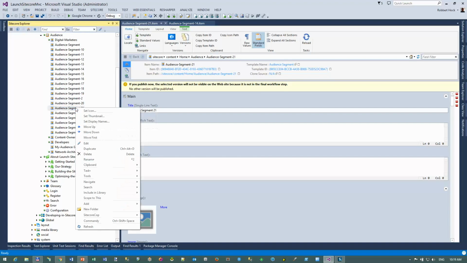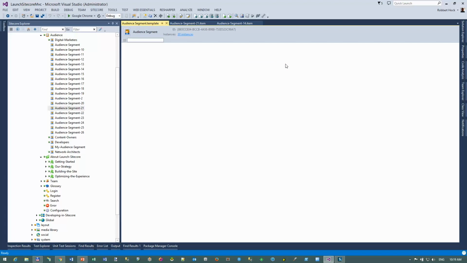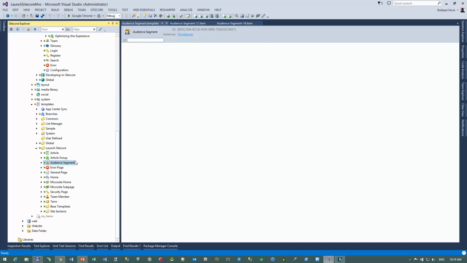The great thing that Sitecore Rocks also has is selecting a particular item and using the clipboard functionality. I use it a lot for copying item IDs, template IDs, item paths, but you can easily do it like this: copy to the clipboard an item ID, item path, template name. You can easily jump to the templates by right-clicking and locating in Sitecore Explorer. Now you're immediately going to that template, which is very good.